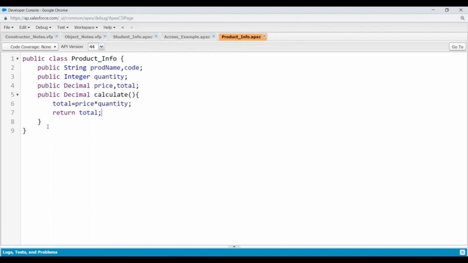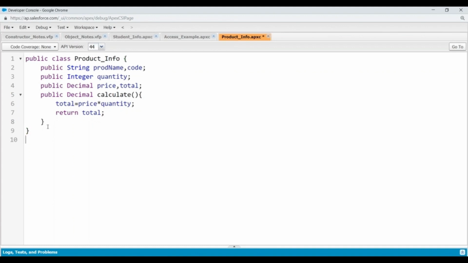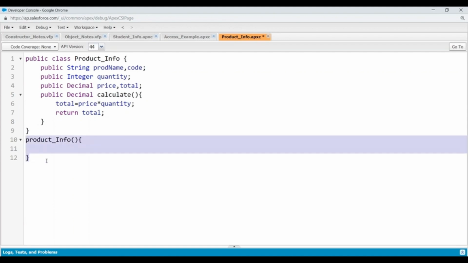What does it create? A dummy constructor. If you don't define any constructor, the system will create a dummy constructor like this.